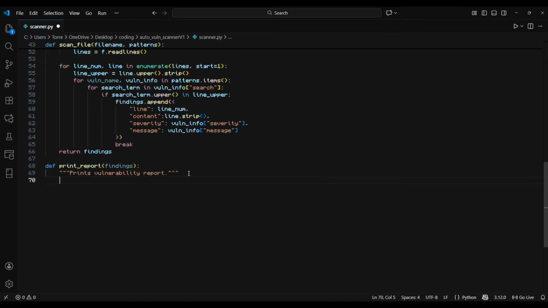This next part, which will be the print statement, is basically just going to be printing out the vulnerability scan report to make the output look more professional in the terminal. This will help separate the report from the other console logs, and it's also the same style that's seen in CLI tools like Nmap and Nikto.